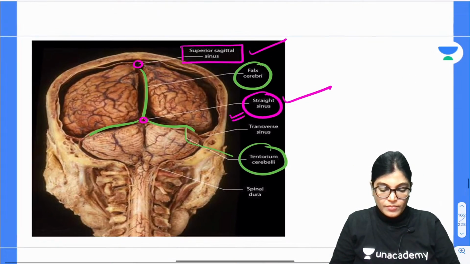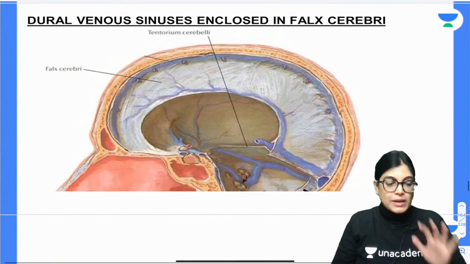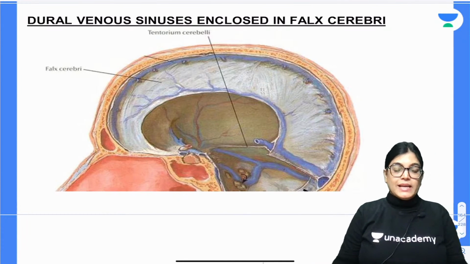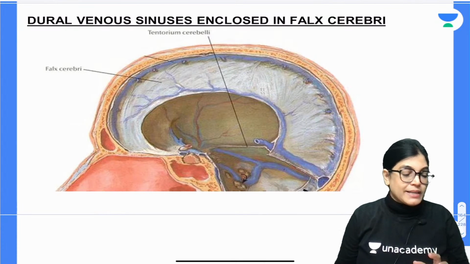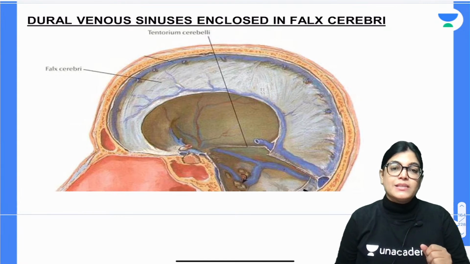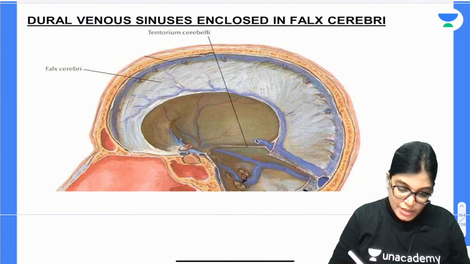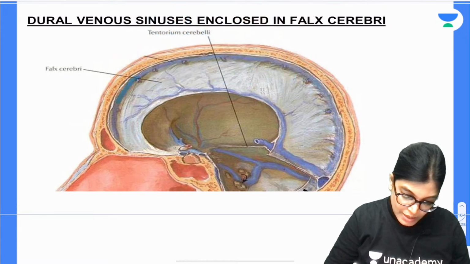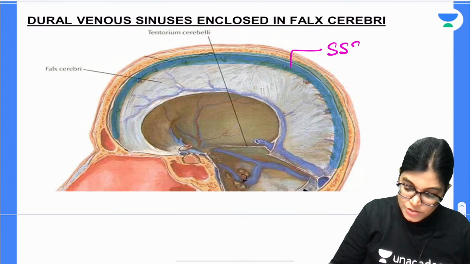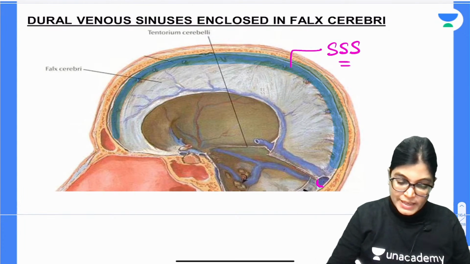So yes, let's write this: dural venous sinus. Same thing here, I want to show you another image where you can see the dural venous sinuses. In the cadaveric image it has already been shown that the dural venous sinus is enclosed by the falx cerebri. This is another diagram, a sagittal view, where you can see the important sinuses enclosed. Here you can see this important sinus which is enclosed superiorly. What is this sinus, dear? This is the SSS, superior sagittal sinus. Here at the lower end, it is enclosing the straight sinus.